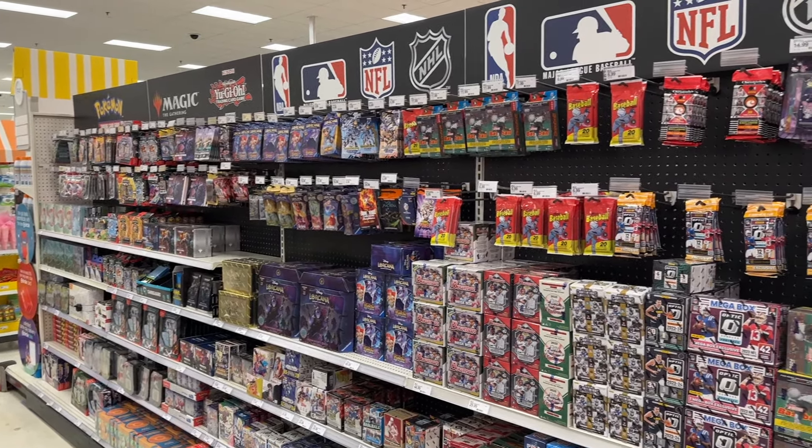We just pulled up to Walmart to check out their restock. First thing I notice is a pretty good amount of discounted and throwback products — value packs including WWE, Select Football, some basketball, and even some Donruss Soccer. For hot products this week we got some Optic Basketball mega boxes for the first time I've seen in store — there's got to be at least 20 of them. The best item on the shelf in my opinion is the Series 2 mega boxes — I love chasing after Wembanyama, CJ Stroud, and all the other nice stuff.